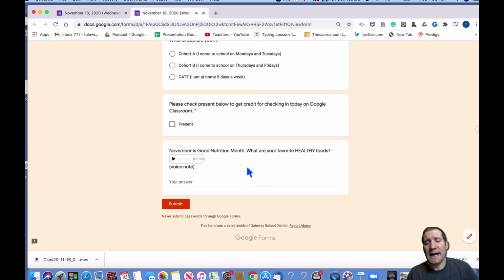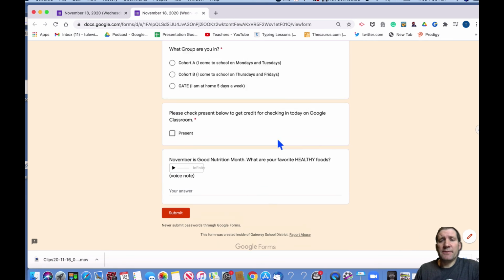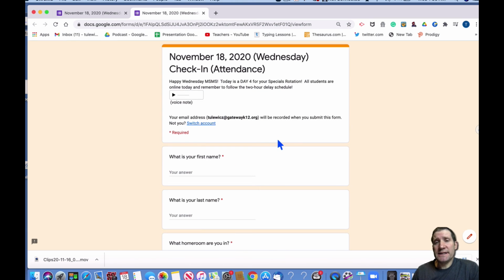And it's as simple as that. I think it's a really easy way to put audio in. A lot of teachers have been using audio, so please don't think the way you're doing it now is wrong or anything. I'm just trying to show you one more method that might work better for you, or you might think that the way you do it is better.